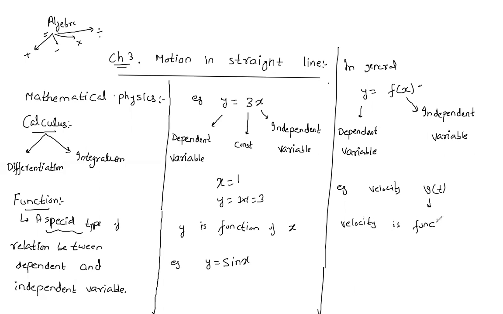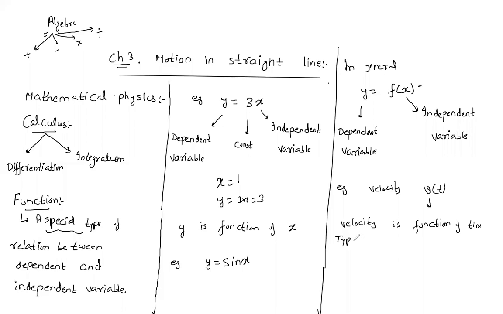So Noor, which one is the independent variable here, velocity or time? Time is independent. The one which is inside the bracket is independent. So if in NCERT somewhere you get v(t), that means v is a function of t. It simply means velocity depends upon time. Velocity is not constant, it's variable.